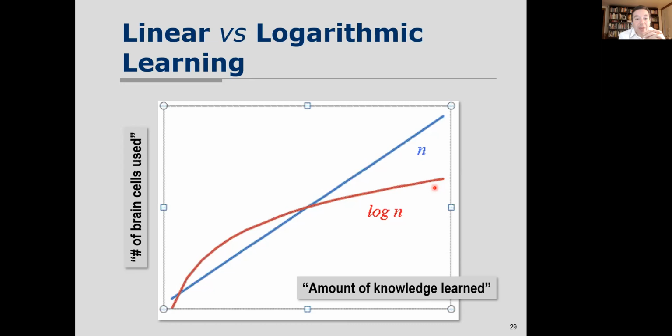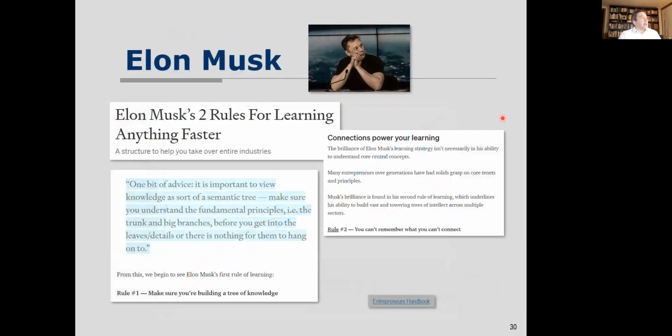But if you have no idea of mathematics, what is a line? What is an exponent? What is a logarithm? If you have no idea, then you will learn this stuff for the first time. What I'm talking about is very difficult, not because it's difficult, but because you don't have a framework. So you have to devote more brain cells to learning what I'm telling you now. Whereas if you have a framework, if you understand these lines, you don't need as many brain cells to comprehend what I'm saying now. So that's a little bit abstract. So let's talk very practical.